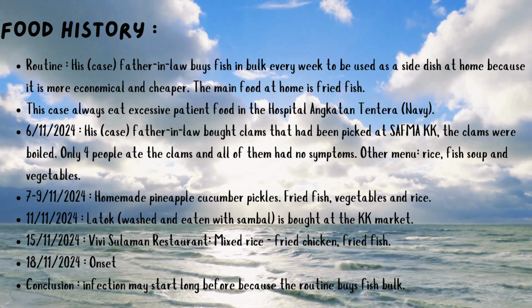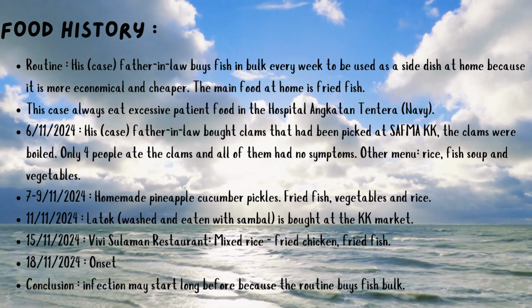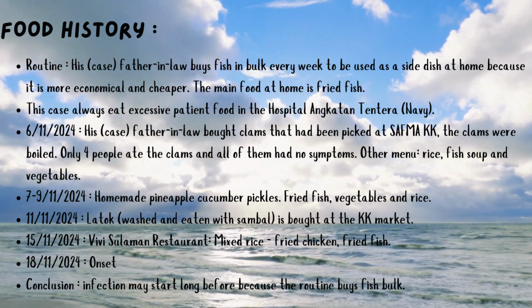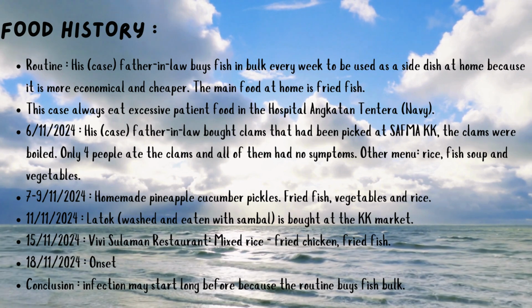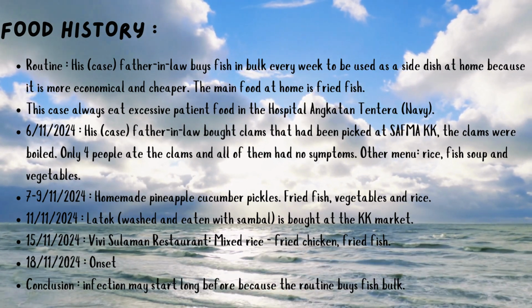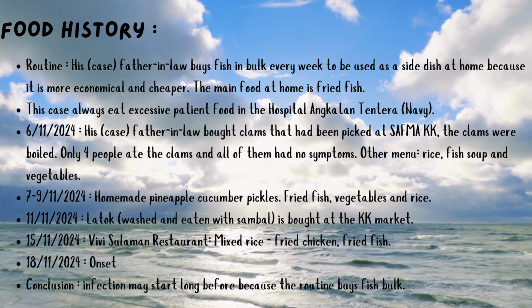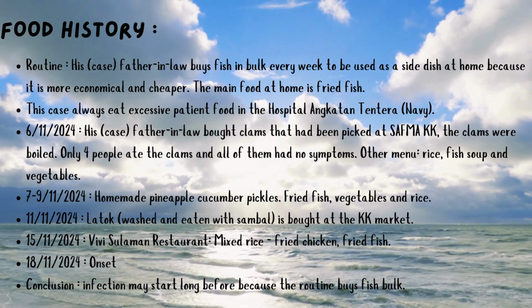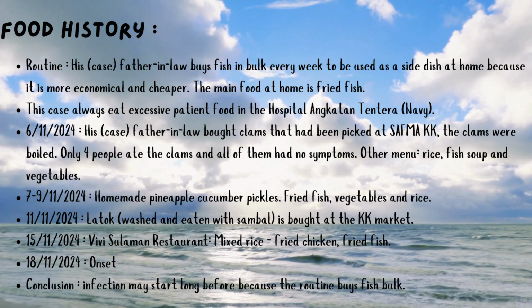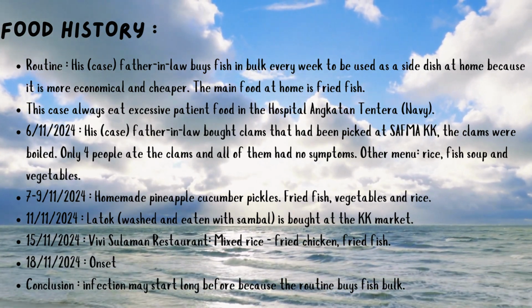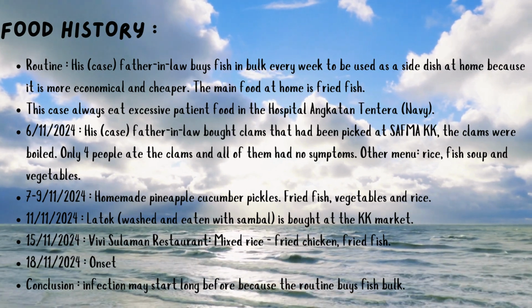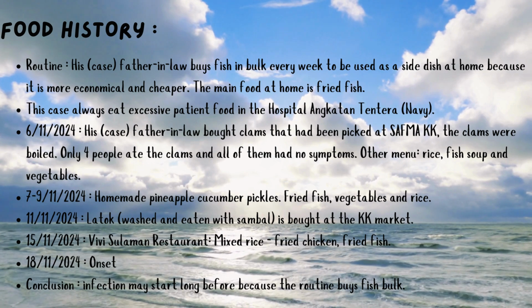On 6 November, his father-in-law bought clams that had been picked at Safma Keke. The clams were boiled. Only 4 people ate the clams and all of them had no symptoms. Other menu: rice, fish, soup, and vegetables. On 7 to 9 November, they just ate homemade pineapple cucumber pickles, fried fish, vegetables, and rice.